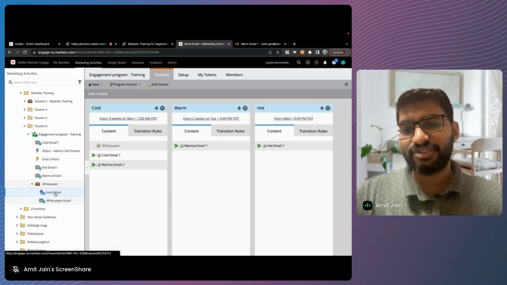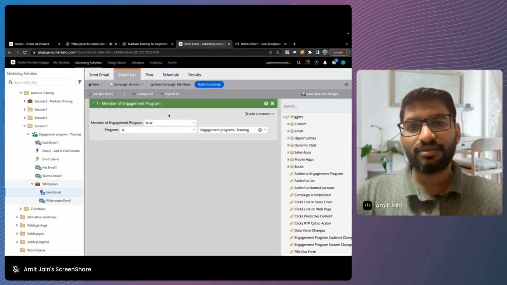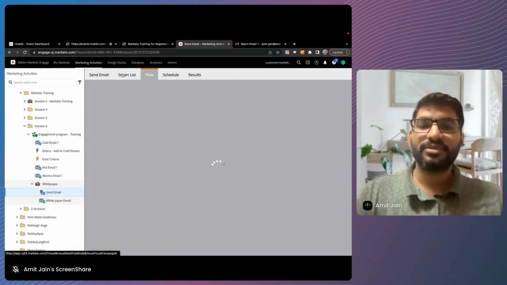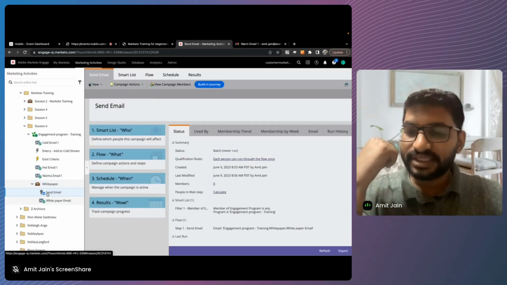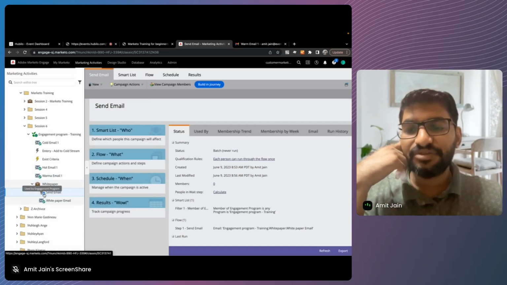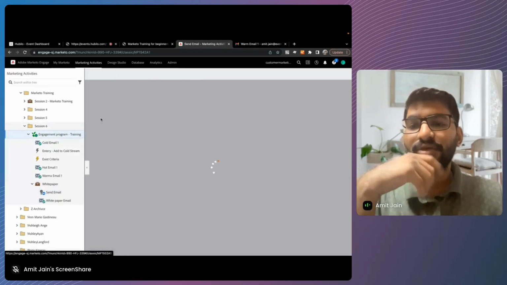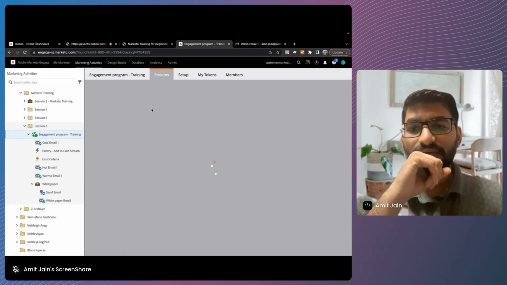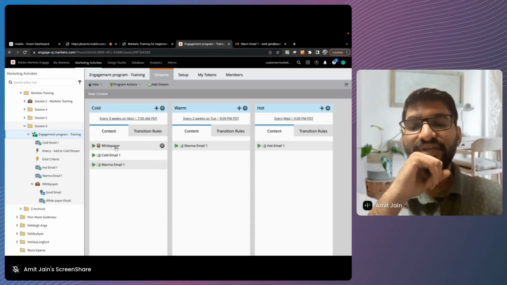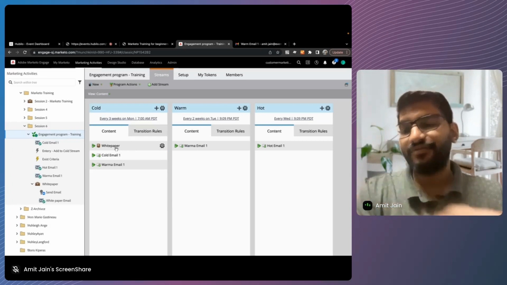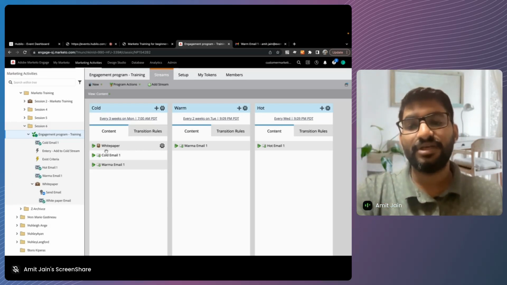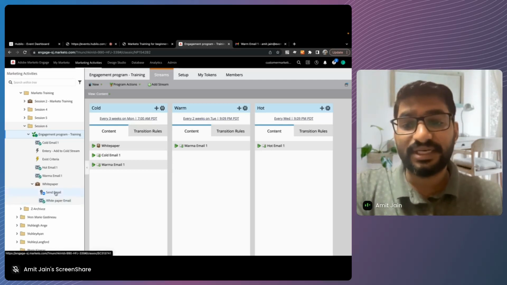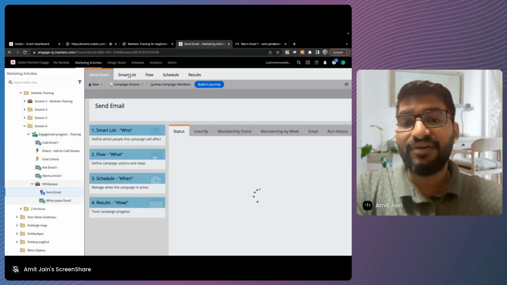And if I go ahead and check this smart campaign again, go to the smart list, there is nothing else. But this particular icon indicates that it is being used by engagement program, right? So let me go back to the stream, and here we can just go ahead and activate it. Since I have added this at the top, that means everyone will receive this particular email first before they receive anything else.